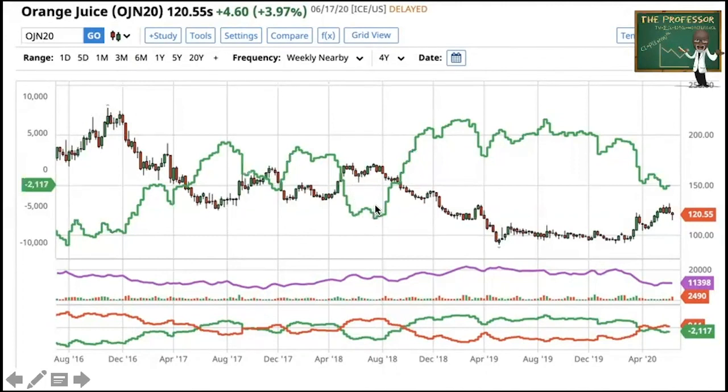And again, here, you can see net-wise, we bottomed out here, which means that they're playing for the price to go down. You can see there's a little blip down here, another run here. But then again, a month later, it took some time. This is the leading indicator. I keep telling you that. A couple of weeks later, you can see that when it finally turned, you can see the whole move down. And when you're talking about orange juice, this is not a small move. From this level, which looks like about the 175 level, to about the 100 level, is probably a 10 multiple on your money.